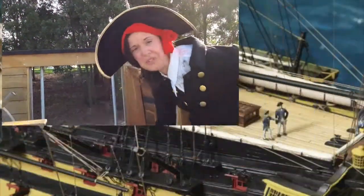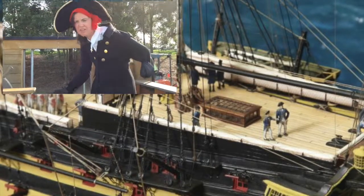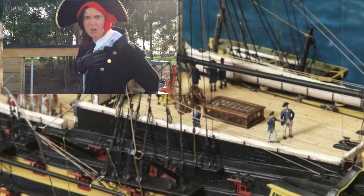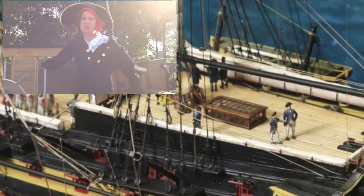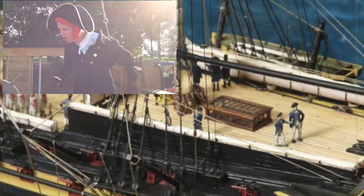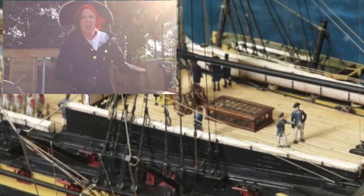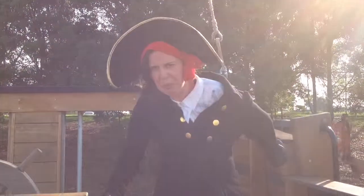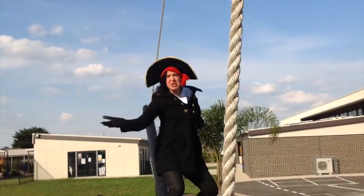This is the poop deck of HMS Victory. This was an important part of the boat where I, as flagship captain, would send signals and commands to the other ships in my fleet. And I would be the commander of a great army, the British Army, the British Navy, in fact. This was the poop deck. It's a glorious ship, isn't she?